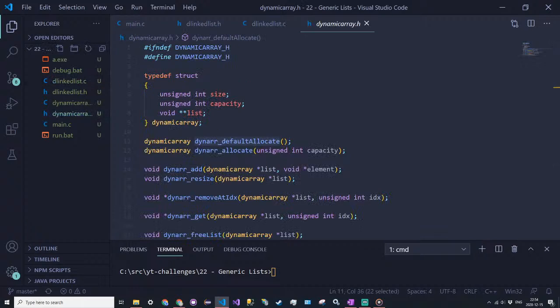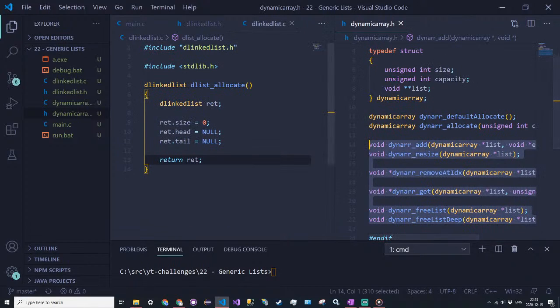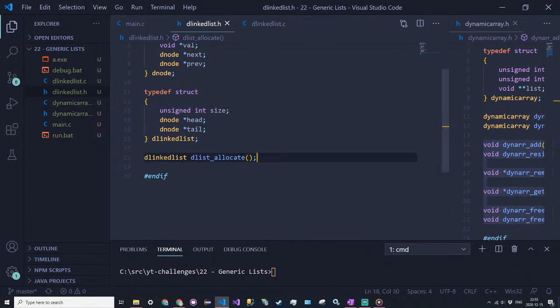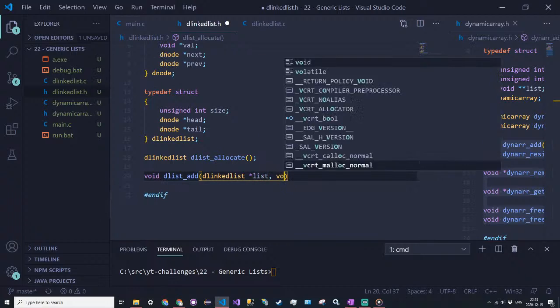So I guess we can just have the same functions here. So add, remove, get, and then free. I'm going to put it off this side just so I have the proper functions. So allocate, then we'll have a void dlist add, pass in a dlinked list pointer list, and then a void pointer element.